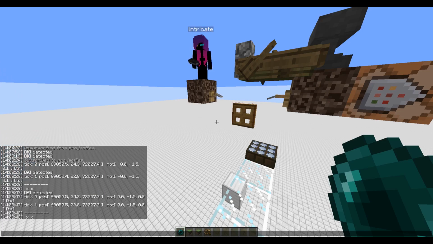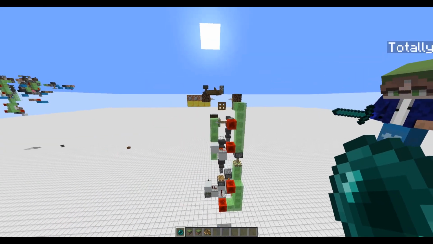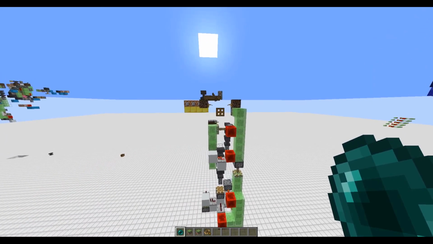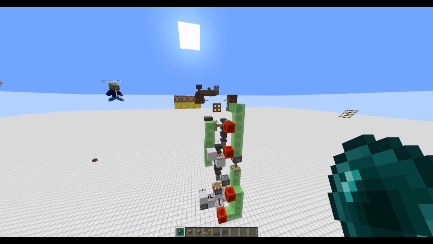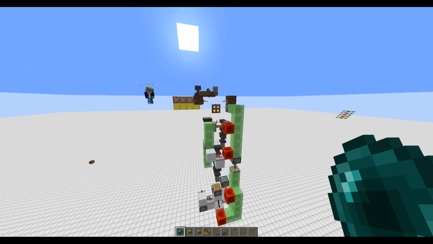Now, this bug is a problem because it breaks this aligner. If you move your mouse, like if you wiggle your mouse, it causes a bug. If you wiggle your mouse with this aligner, it breaks. Now, obviously, just don't wiggle your mouse. This aligner is 100% mathematically reliable.